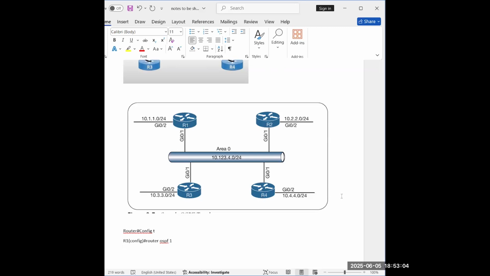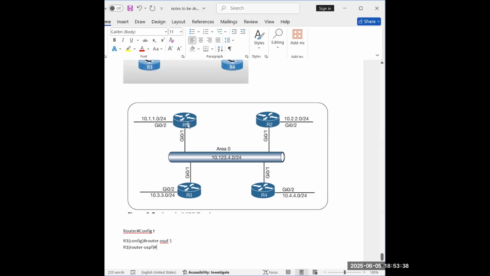Next, on R1, after entering into the router, it will be something like router-OSPF config. So now you have entered into router OSPF. Here you have to define the directly connected networks for this R1 device.